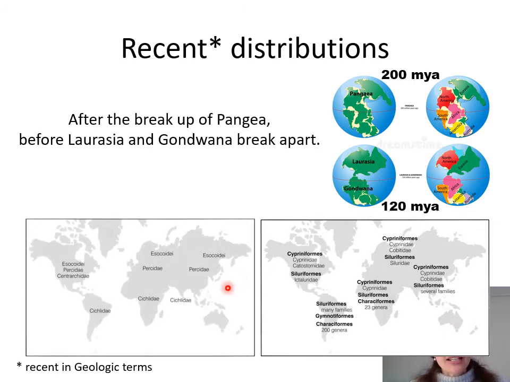And you can see that just by looking at the names, right? We see the similarity between the northern continents. We have our Esocidae and our Percidae. And then we see the similarity with our southern continents there with the cichlids. And you can see the more widespread distributions for fish that would have moved back when it was still Pangea, like those Siluriformes and Cypriniformes. We see those spread, Siluriformes across everything. Cypriniformes almost, they get bumped out there in South America. But you start to see that freshwater fishes and how they would have evolved together, how those lineages are linked when those land masses were all together from a geologic perspective.